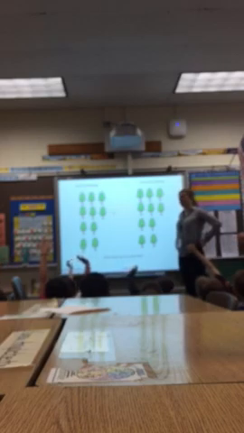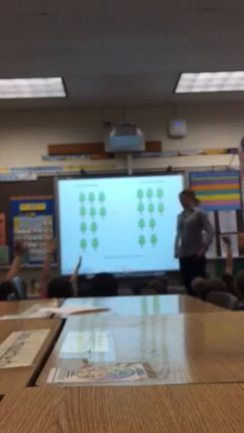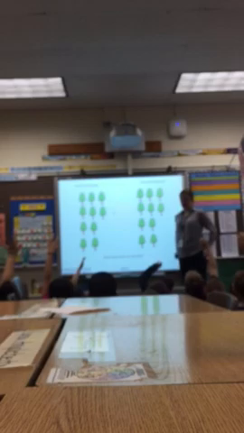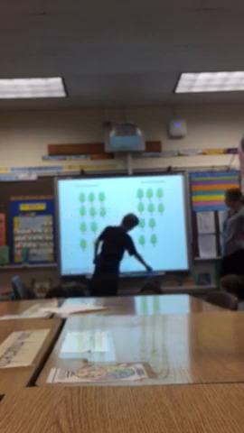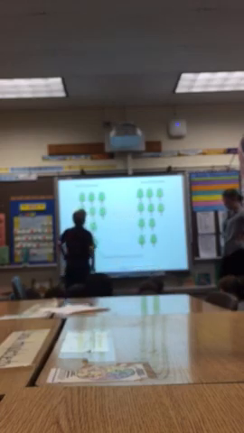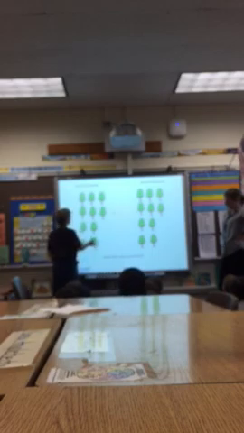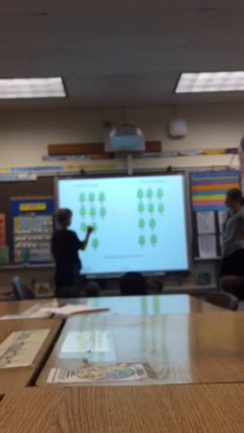Circle 1/2 of the trees. First, can I have someone count the number of trees? Because there's more trees. Jacob, how many trees are there? 10. Can you go up and circle 1/2 of the trees? I can tell because I know that's 6 and that's 4, and 6 plus 4, and it says right up there, 10. Well, it doesn't really matter what it says up there because it could just say 1/6. Thank you, Jacob. Katie, make sure you raise your hand if you want to say something.